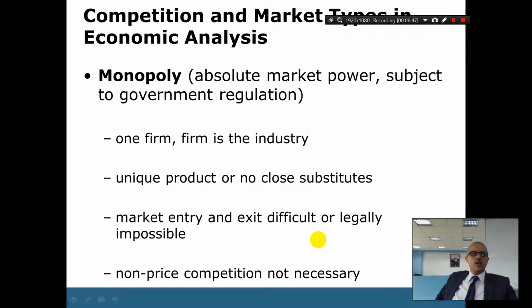Sometimes if you have a patent, do you guys remember patent? Or a copyright? So you're the only one who's got the patent. You're the only one allowed to produce this particular drug or this special new mechanism. Do you guys remember Apple when they went into court with Samsung? Apple said, hey, look, I am the only one who has invented this idea and you are not allowed to copy me. It's a monopoly over myself. Therefore, they start to make money out of their inventions. And then we've got this non-price competition is not necessary because there is no competition.